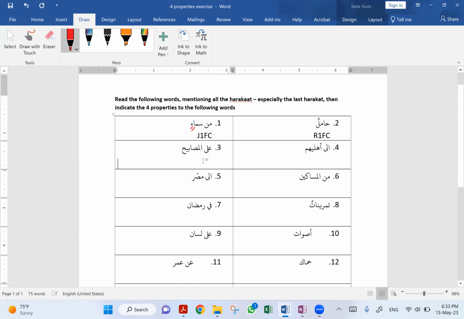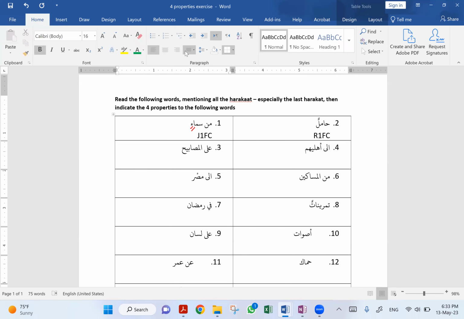Okay. Number 3. Who wants to try? Sorry, number 2. Is that partly flexible or fully flexible? I'm confused about that. Fully flexible. What made you think that it's partly flexible? Let's try and digest that. Because of the alif? I knew it is fully flexible, but you said it's feminine, so that's why I got confused. Okay, so not every feminine word is partly flexible, only when it has the reasons that we've covered. And also, you can see the tanween there, which tells you that it's fully flexible. Okay. Number 3. Who wants to try?